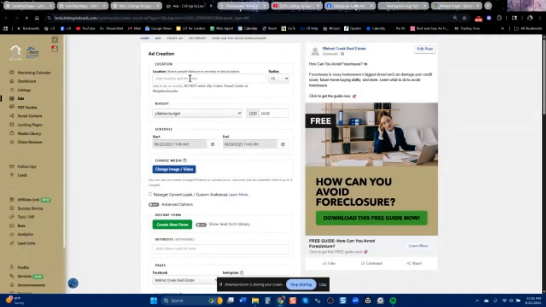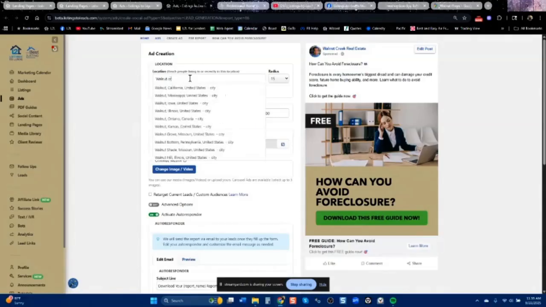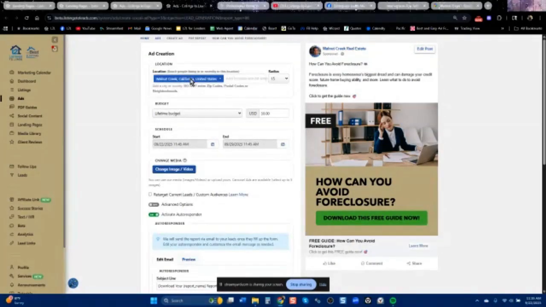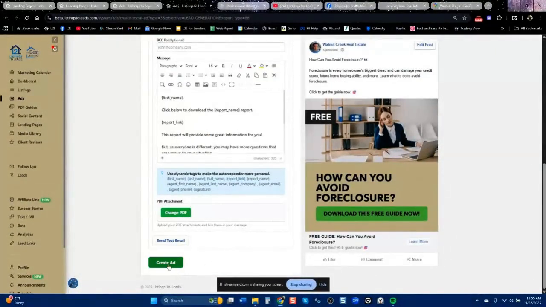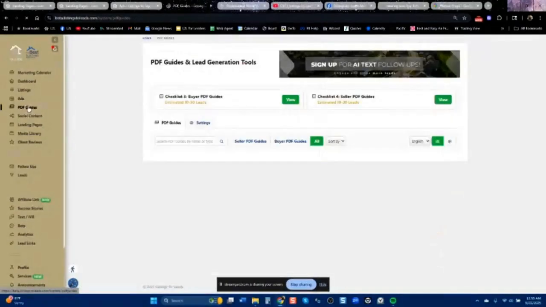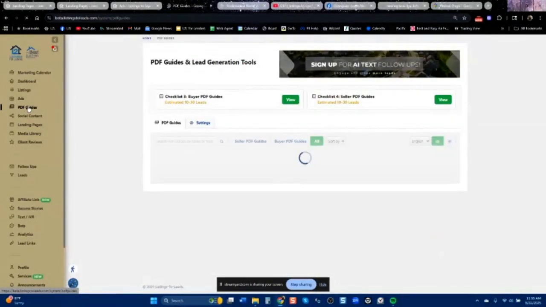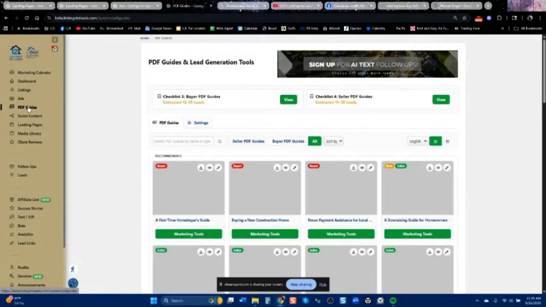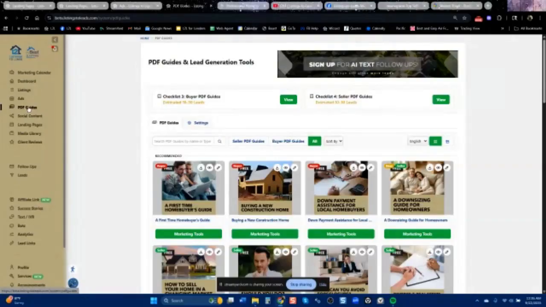All you need to do is type in the location. This time, even though I'm doing Walnut Creek, I don't care that it's showing up in a 50-mile radius because I would help sell homes over there too. Everything is written. When they give you their information, just click create it. They can download that PDF guide immediately. In case you don't know, the PDF guides have their own tab on the far left. There are a lot of reasons to use these, especially with follow-up on seller leads.